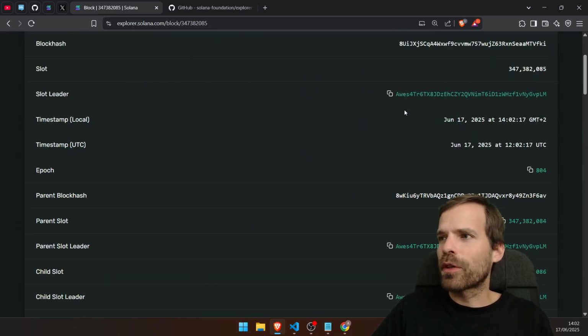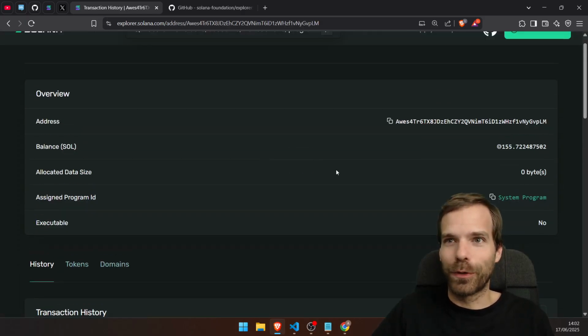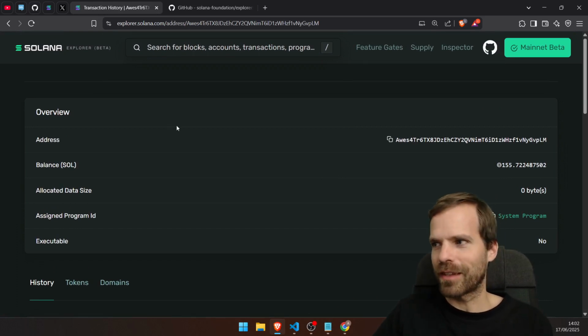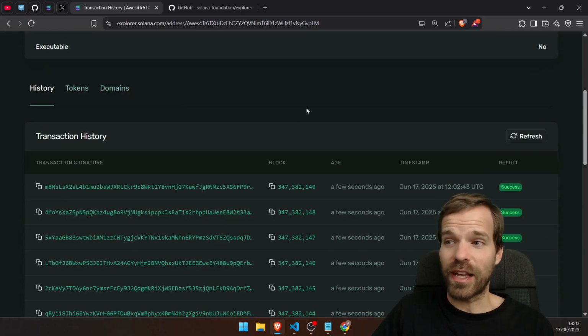And another important thing that I really expect the Explorer to do, if we have an address, I need to be able to click on it and go to that address. I mean, all of them will do that, but that's just so basic. This guy, it shows the sol balance, it shows if it's got any data on there, pretty straightforward. It shows the transaction history.